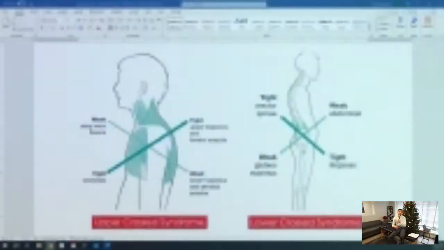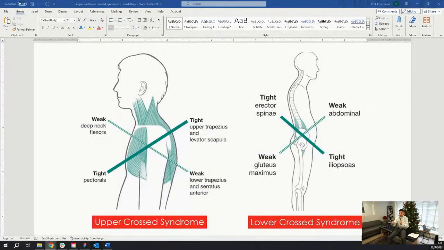And there are certain things that you can do at home to correct this, and certain things we do in the treatment room as well. In a nutshell, upper cross syndrome is where your deep neck flexors get extremely weak, pec minors get really, really tight, upper traps get really tight, and your serratus anterior, also called the boxer's muscle, gets weak. So then people will have that forward flexed position like this, and we'll show you how to undo that right now.